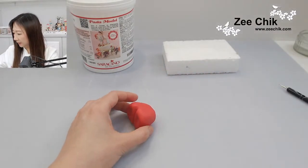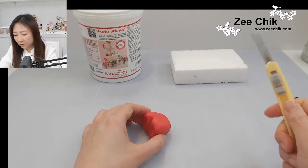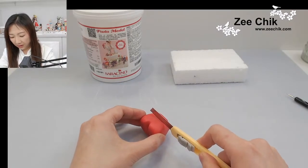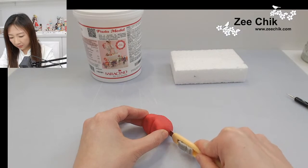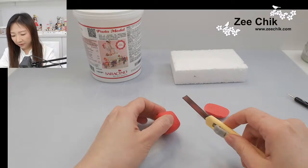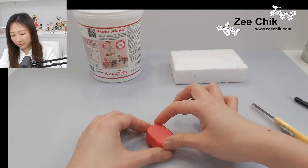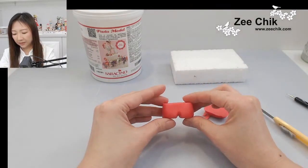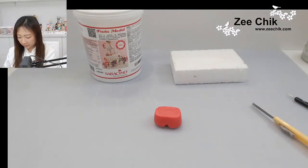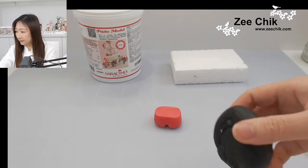Okay, then you want to get, okay, I can use a sharp knife, and you want to cut it kind of there. Oh, well, everything is quite wonky today when I cut. Like, let's see. Okay, so I am quite happy with that. So put that away. Then pinch ourselves some black.